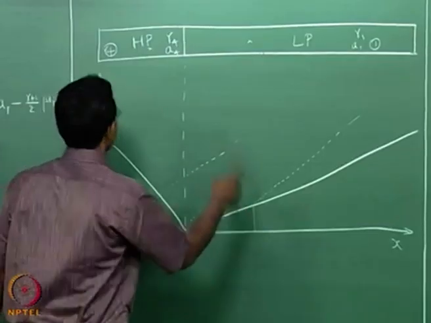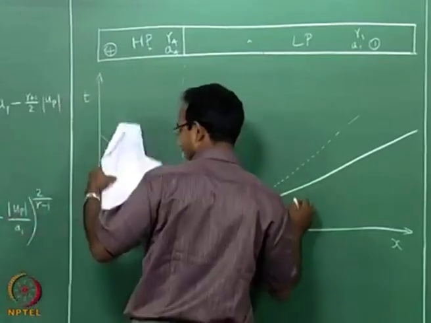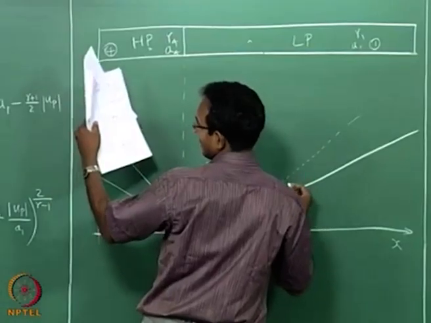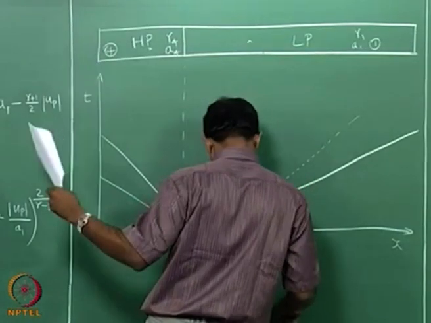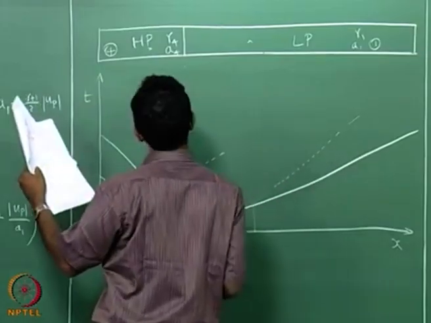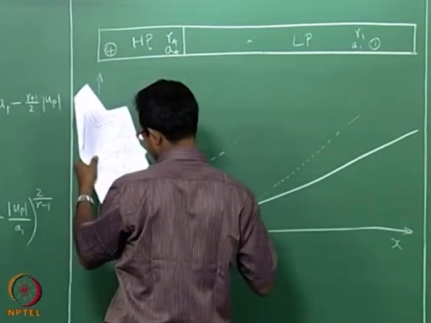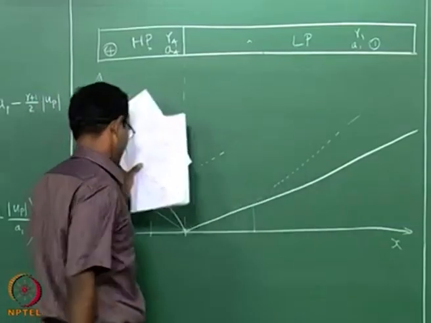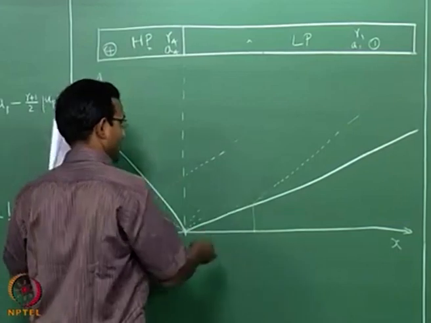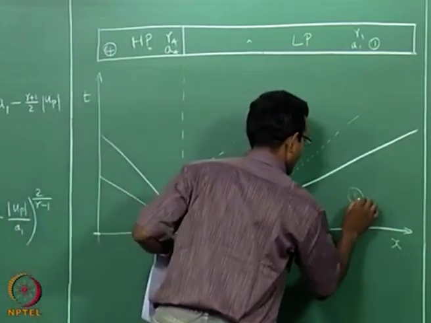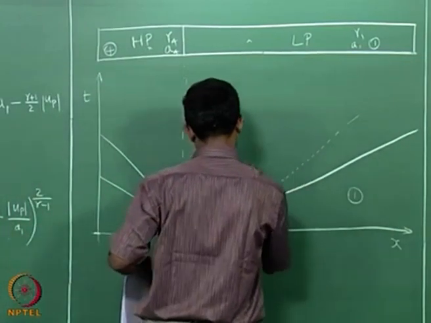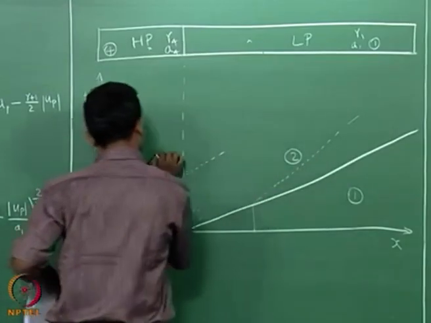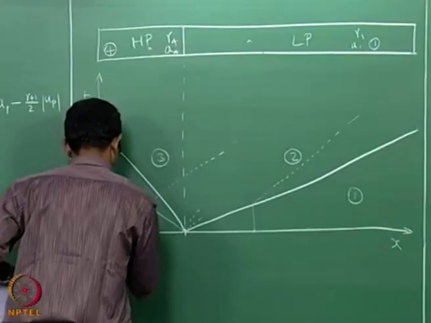Now I just have to label these parts. I labeled this 1, 2, 3, 4, right? Oh, I labeled it wrongly, it looks like. Oh, this is the correct labeling. I labeled it in my notes wrongly. Right? In my notes I have it wrong. This is the correct. 1, I will call this region 2, this region 3, this region 4.